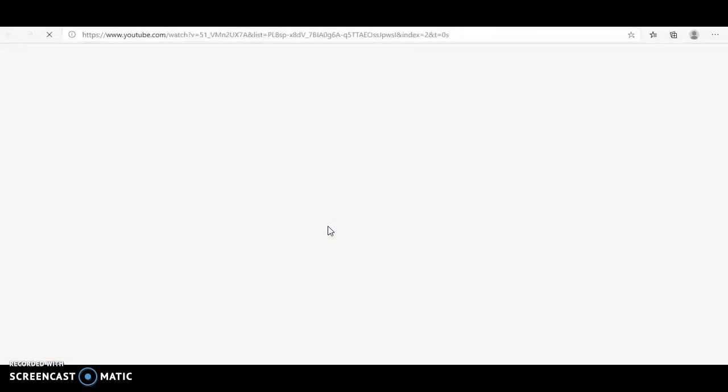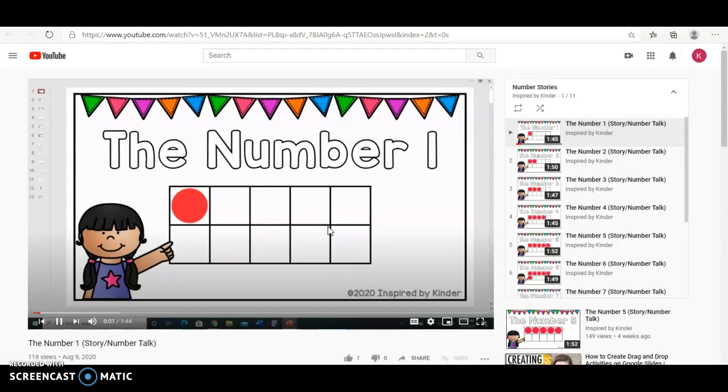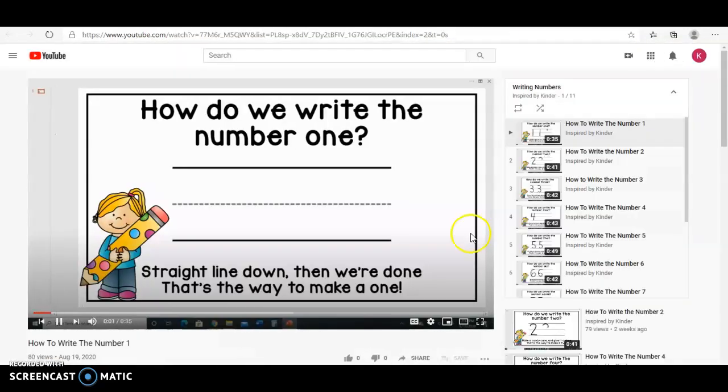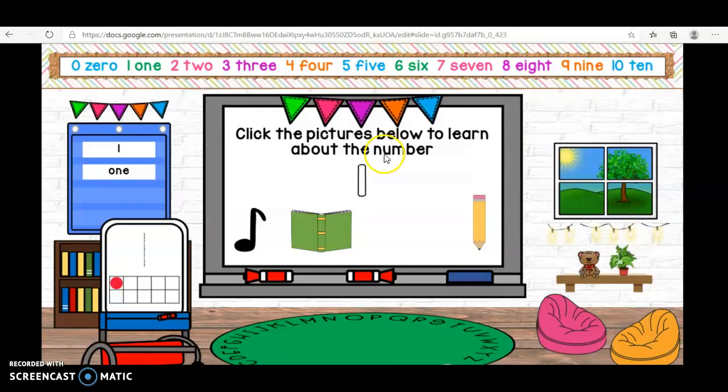If you click on the book, you will be taken to a video that shows the number 1 on a 10 frame. If you click on the pencil, you will be taken to a video on how to write the number 1. So you can go through the numbers 1 through 5 and watch the videos.